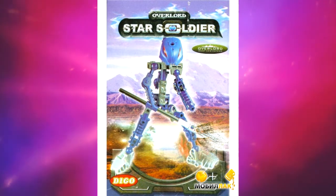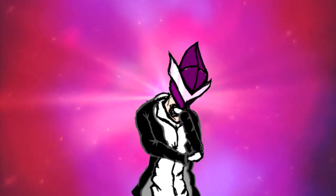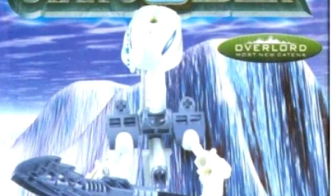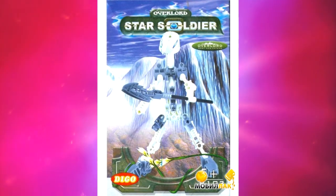I mean, as you can see, they have about 6 Vaki arms in their build, which is pretty overkill if you ask me. I mean, you have 2 in the legs, 2 in the arms, 1 holding the body together with that open fucking ball joint at the back, and 1 holding the neck. I mean, honestly, did you really need to spam that piece that many fucking times?